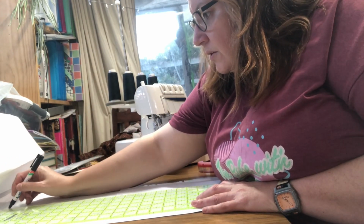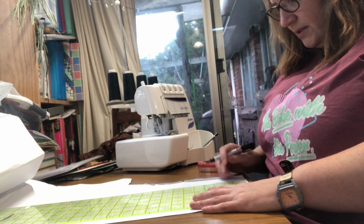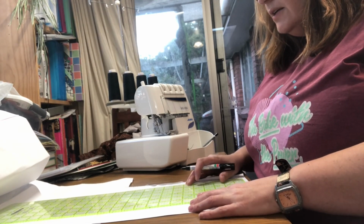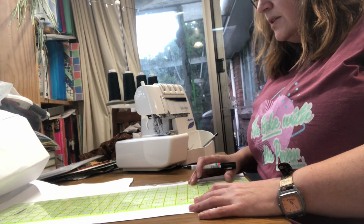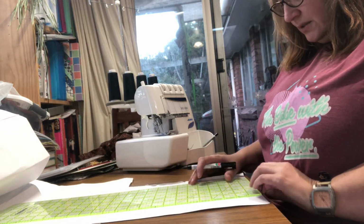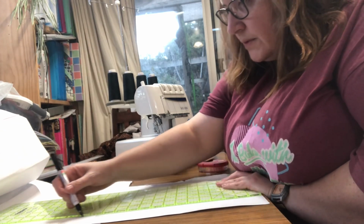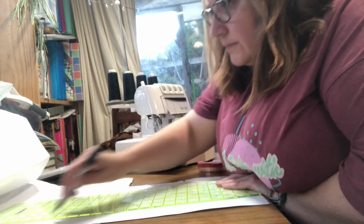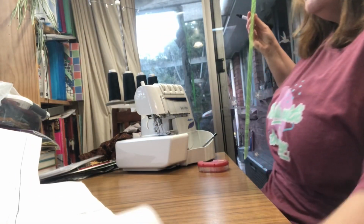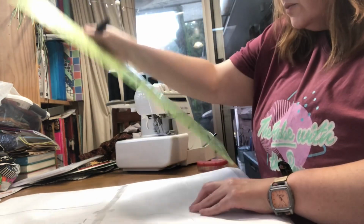So I'm just going to go with a 1/2 inch seam allowance on that side, and roundabouts, let's see, that line, straighten it up using this line, just trying to line it up from the other ones, and line this one. Okay, then we can turn it back around, and we can see that it's kind of working.